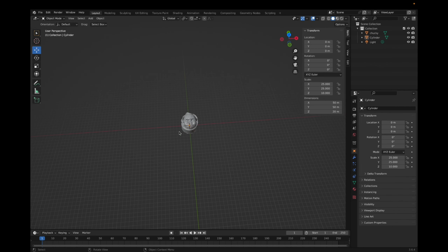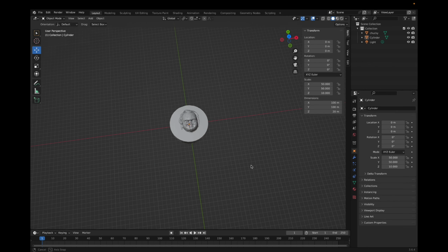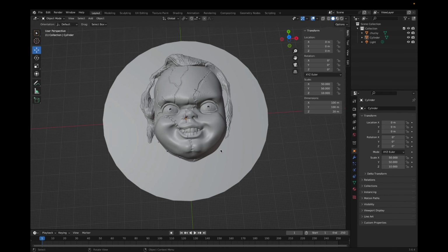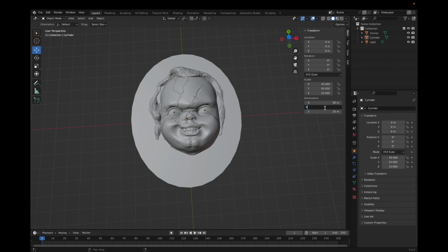Too much. Oh, I see. And then, yeah, I can see what you're doing now. Yeah, I get it. So we've got a... Let's... probably a bit too big, isn't it? Yeah. But don't forget, you're going to do a little border, aren't you? So yeah. No, exactly. So the border.